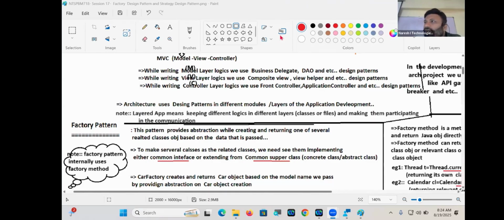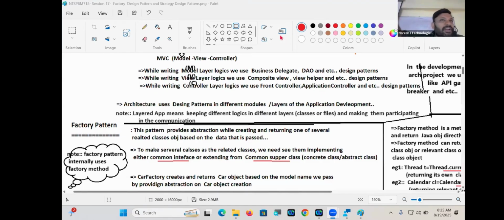After coming to Ameerpet, after talking to each other, you try to relate. You are from MP, I am from MP. You are from UP, I am from UP. Some commonness you try to bring. So multiple people belong to UP, then you will say you are from a certain place, I am from a certain place of that UP. So one or other commonness you try to find out. So the final conclusion is, the factory pattern says I return one of several related class objects based on the data that is passed. Factory pattern gives two advantages.